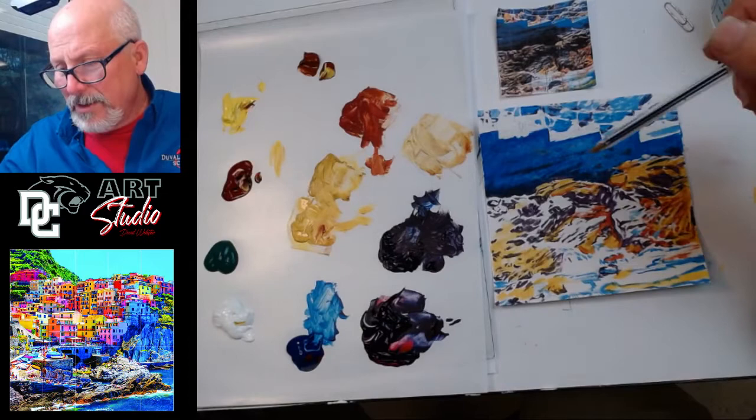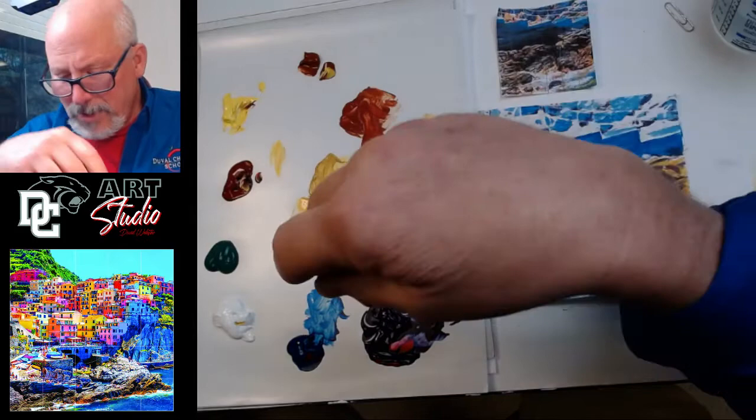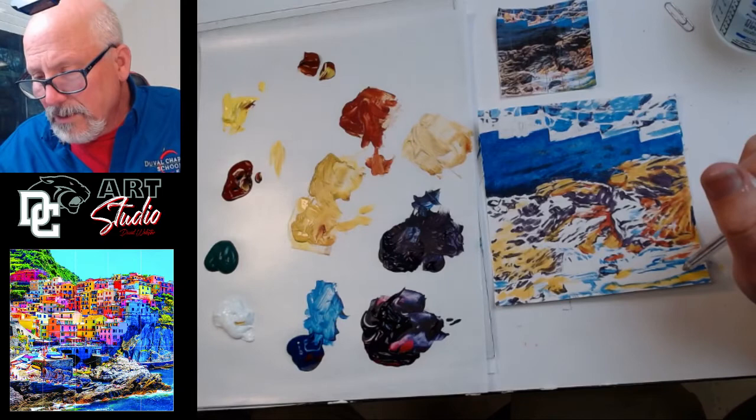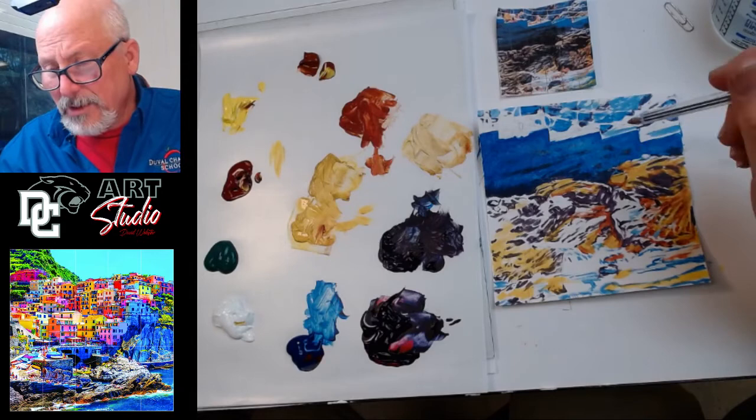But as complex as this seems, it really isn't that complex when you break it down into colors. There's only a few colors actually being used. And so I brought green in here, but I may actually be able to get that green by mixing some yellow and blue together. So the less colors you have to use, the more harmonious your color composition is. So the more you limit your colors, the better this works out.